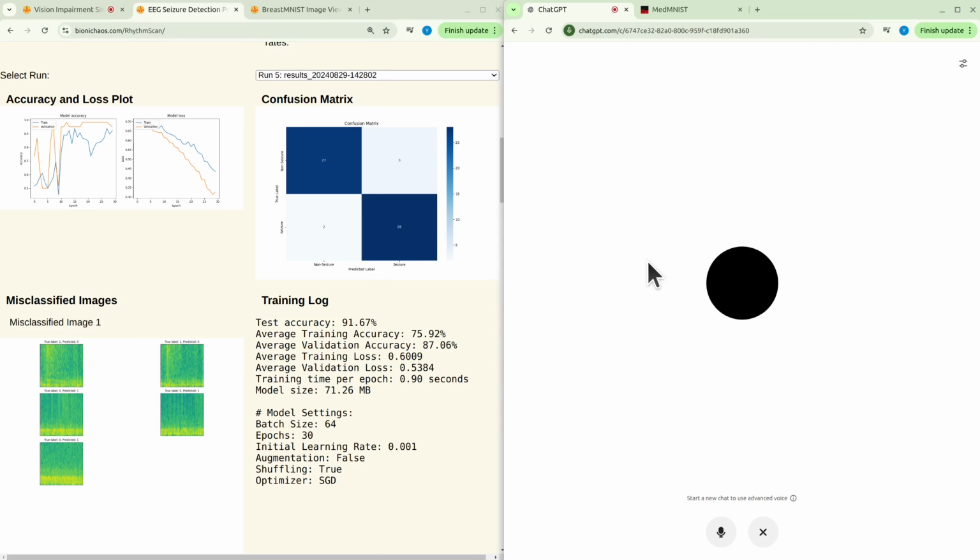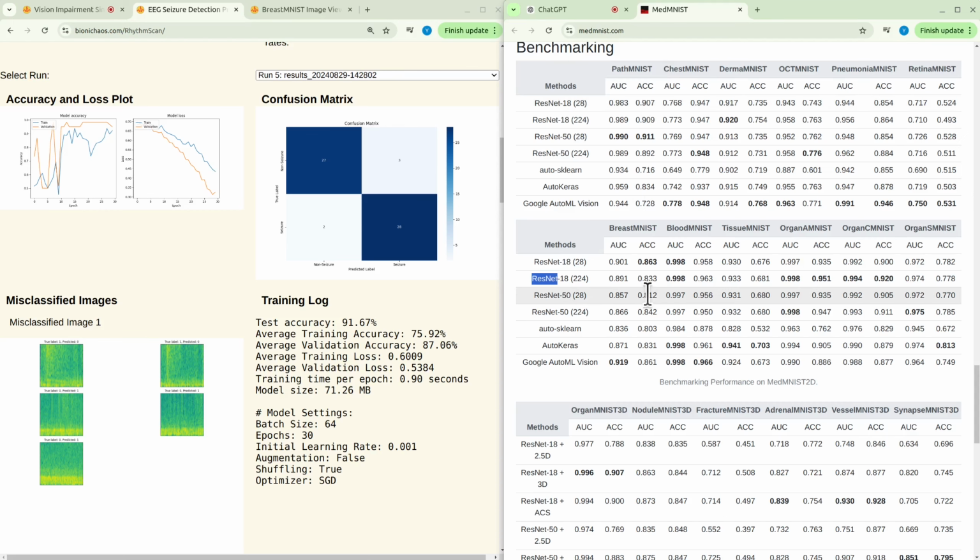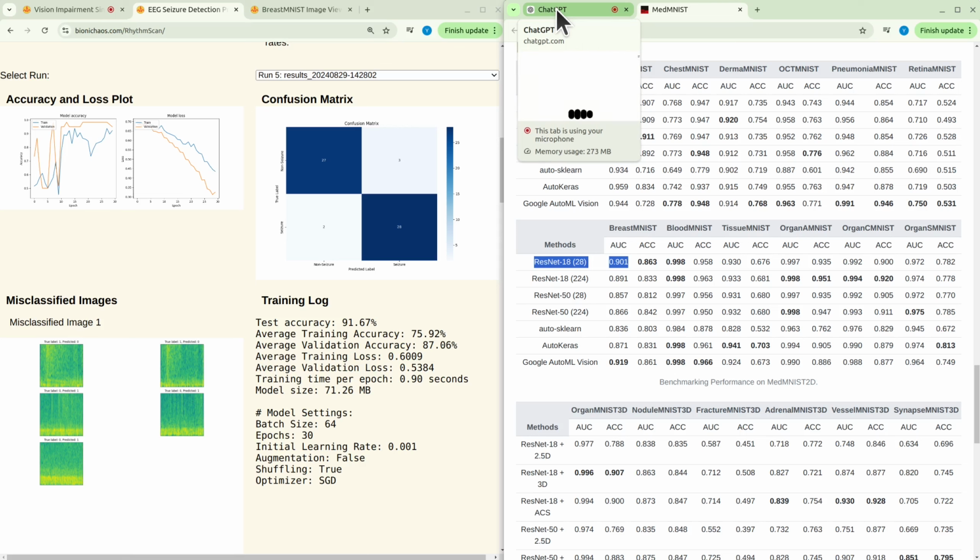This keeps the application lightweight while still allowing users to upload images and get predictions efficiently. Okay, what were the other questions, the previous questions? The other questions were, do you want to replicate the ResNet 18 benchmark results, or would you prefer experimenting with architectures like ResNet 50? How do you want to handle the dataset's label imbalance by using class weighting or augmenting the underrepresented class? And for the HTML interface, would you prefer separating performance metrics and user-uploaded predictions into two pages or combining them into one?